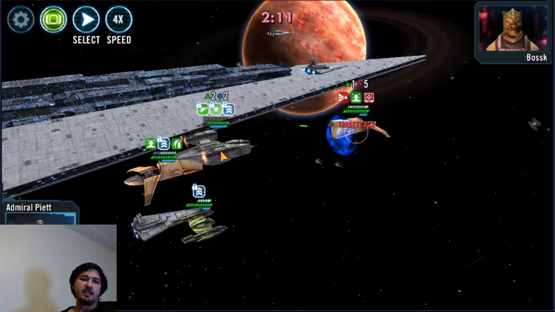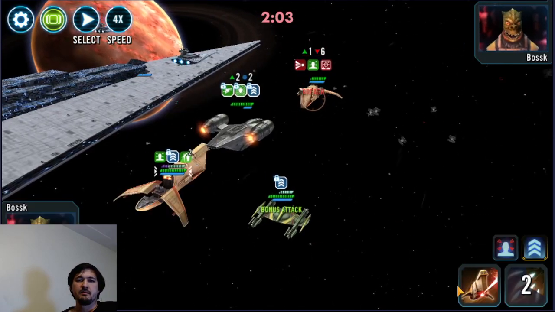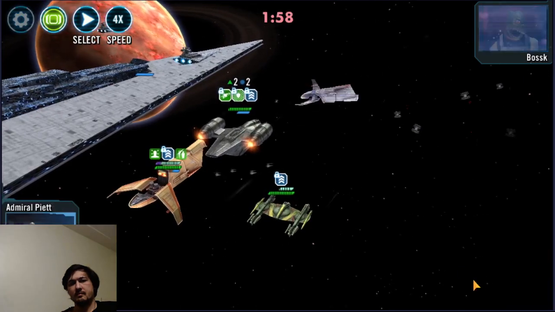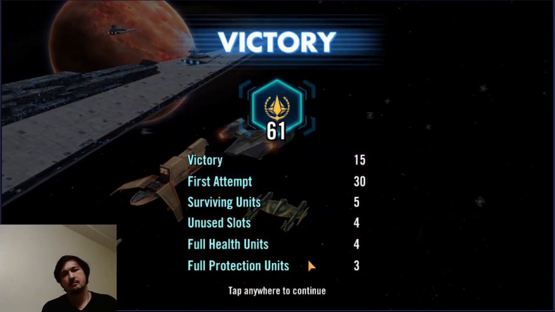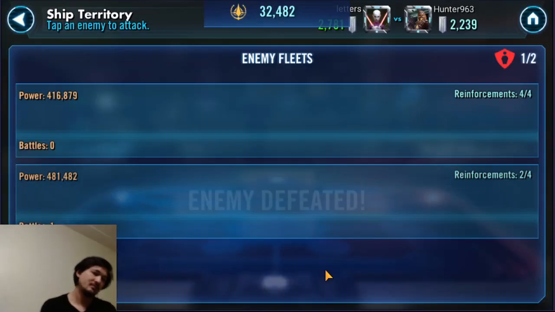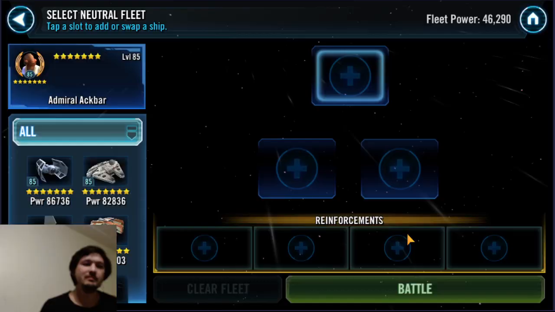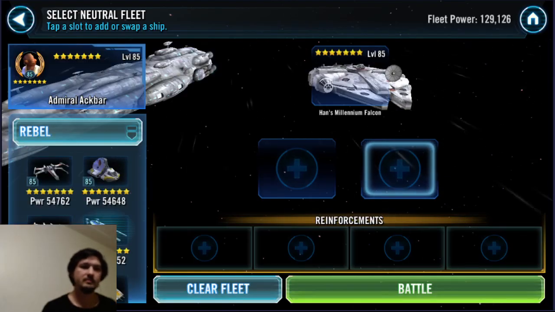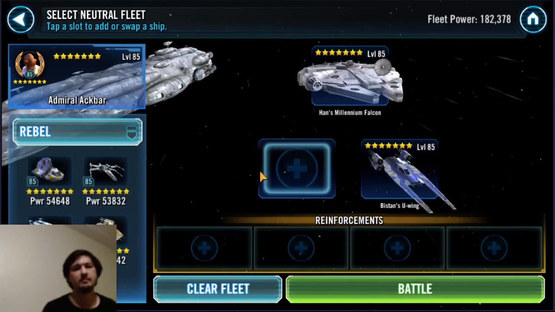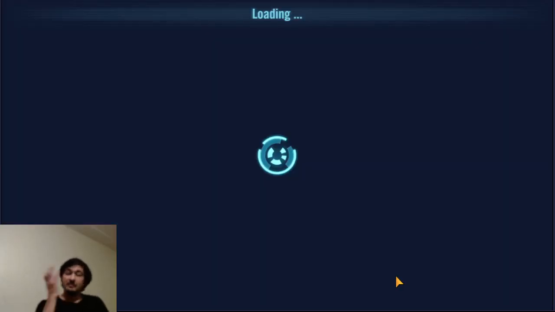We'll put buff immunity on Houndstooth in a second from Razor Crest with this ability. And there we go. No big deal. And I think we'll just do home one mirror. I imagine I have a gear advantage, but I have no idea. Although Empire's sometimes nice to use in these.